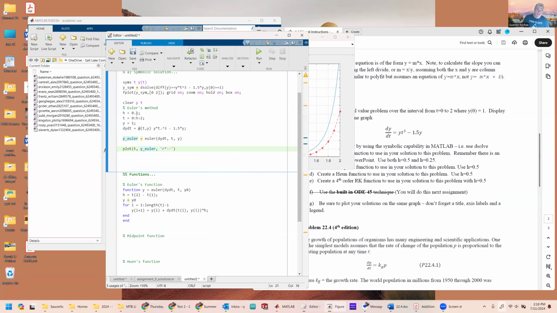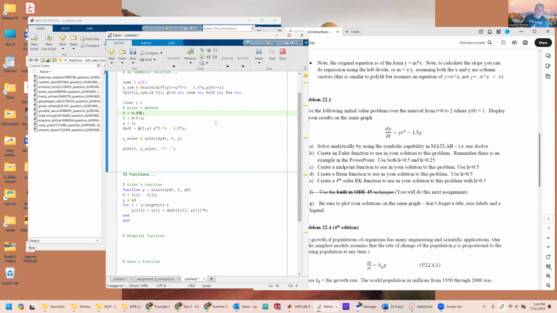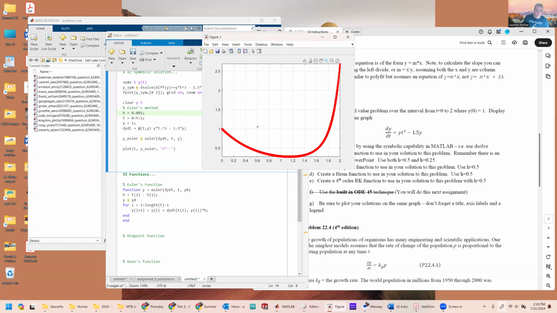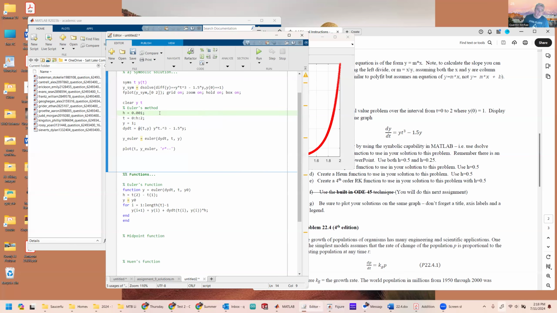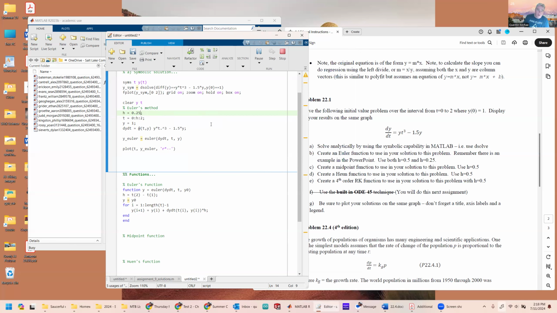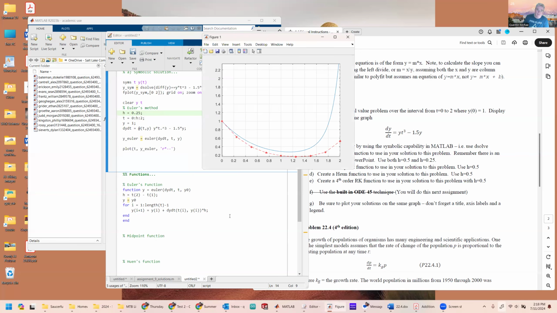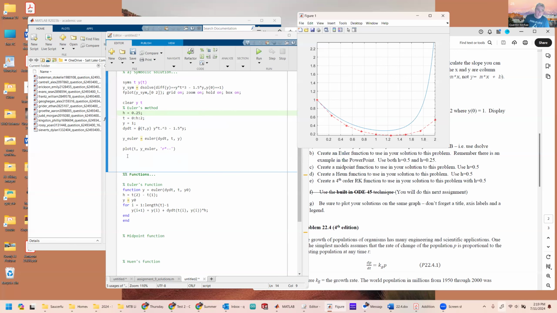Okay, so now the nice thing, oh, I changed this. If I want to make that really fine, then you can go through and change it. It'll automatically take care of stuff, and boom, we hide the real thing. But again, for this problem we're asked to do 0.25, so we'll go with that. Okay, so there is my Euler's method, and there's my Euler's method function. We need to add a legend to this, but quite frankly, we're going to keep on adding stuff to it, so I'm going to wait till the end to add the legend.